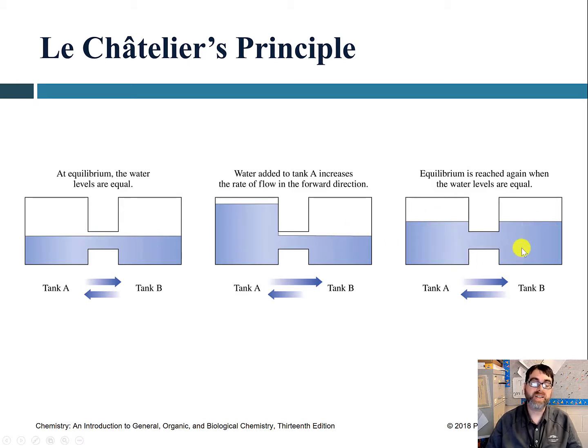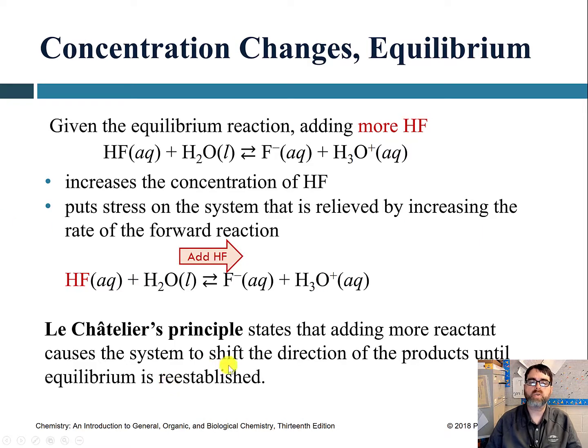Now, where the analogy doesn't work perfectly is that once they're in the two tanks, there will be some random particle motion, but you're not going to have many particles from tank B ending up over in tank A. With a reversible reaction, that can and does happen, but at the new equilibrium, notice we have a different level, but once again, the concentrations of the two are equal.